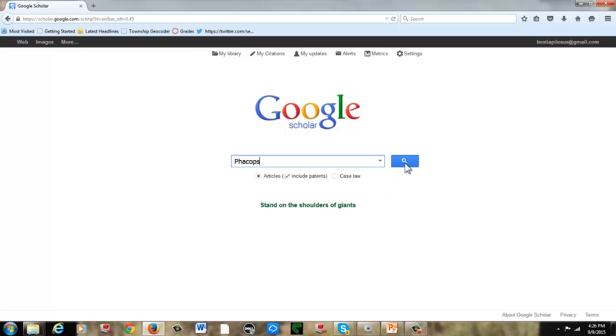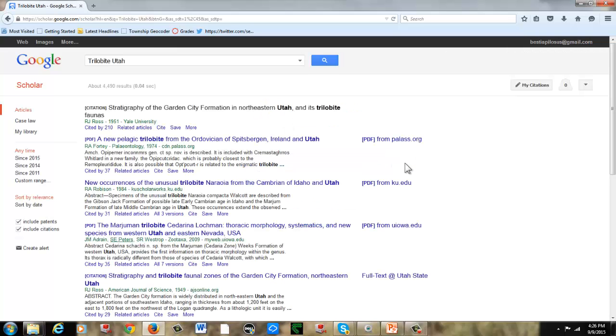In this case I'm just typing in a genus, but we might be interested in a formation, and then a group, so you can do a quick search. So let's do one from Utah, and you click on it.